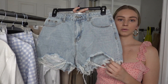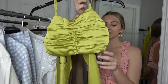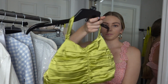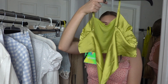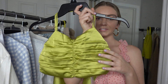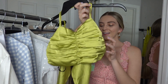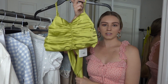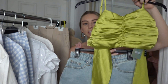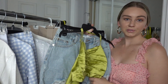Next from Missguided, another green piece — this gorgeous satin ruched top that has a crisscross back and just ties. I honestly love it so much; the ruching is so pretty and this color is my favorite right now. It would also look super cute with the jean shorts, kind of dressing them up a little bit. Super excited to style this out this summer.